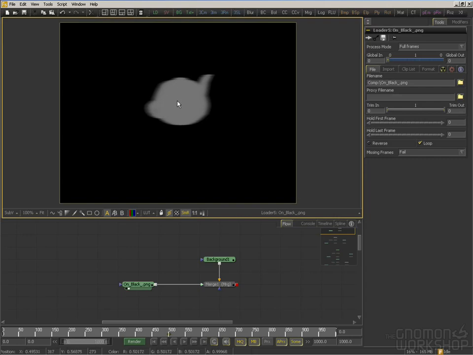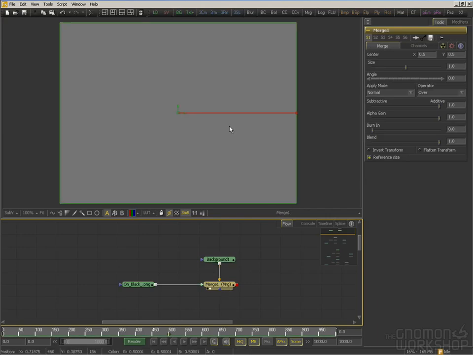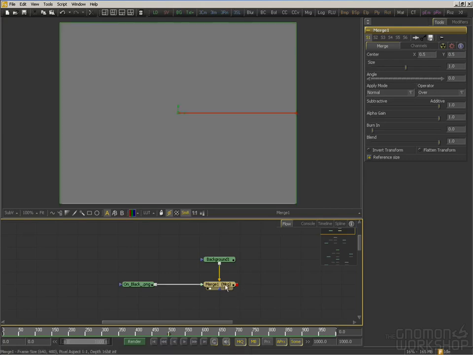It's just a middle gray, 50% gray. And what I've done here is, here's my background, which is also 50% gray. And when I merge these together, we don't see any edge. It's perfect. And if we look at the alpha channel, you can see the teapot is there. It's just sitting right on top.